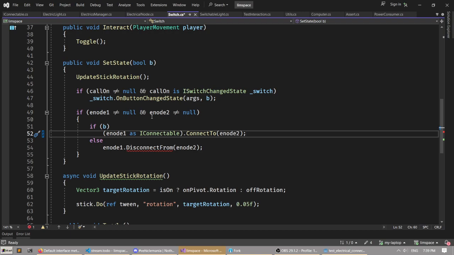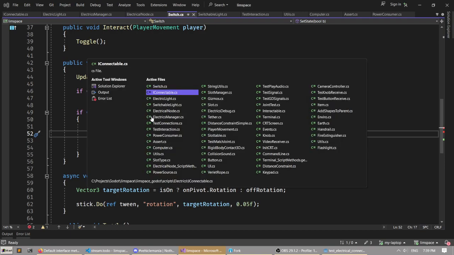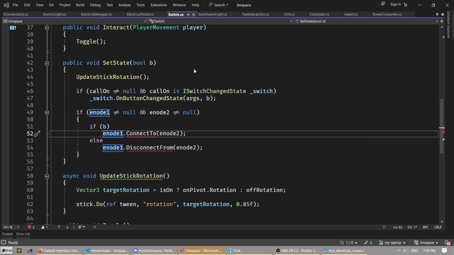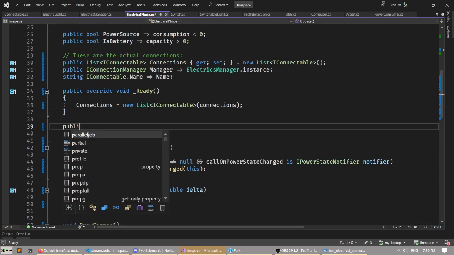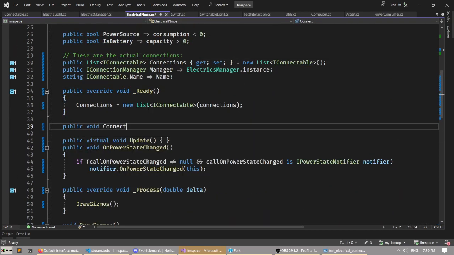You know what? Maybe I can just redirect it in electrical node. I can do it like this.